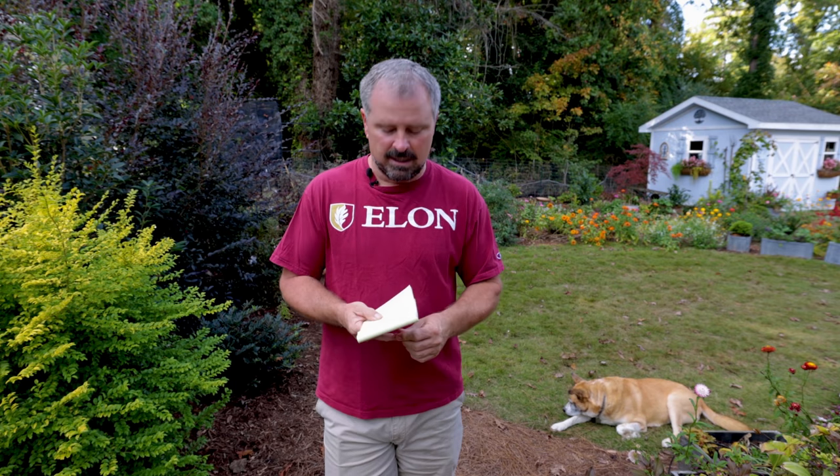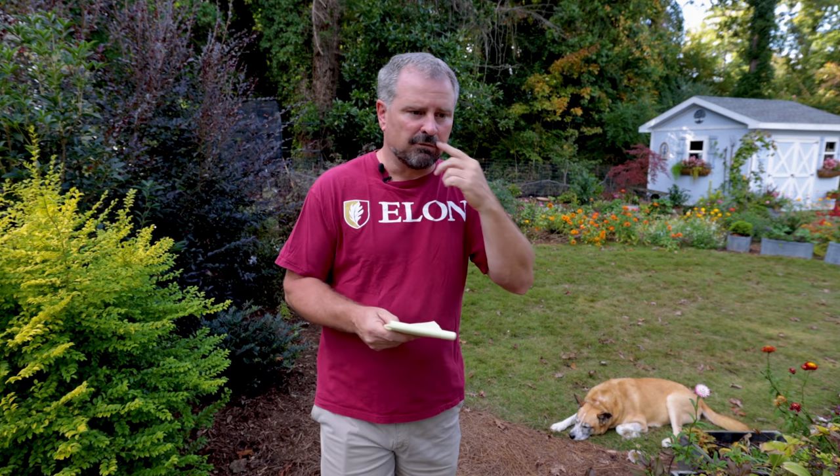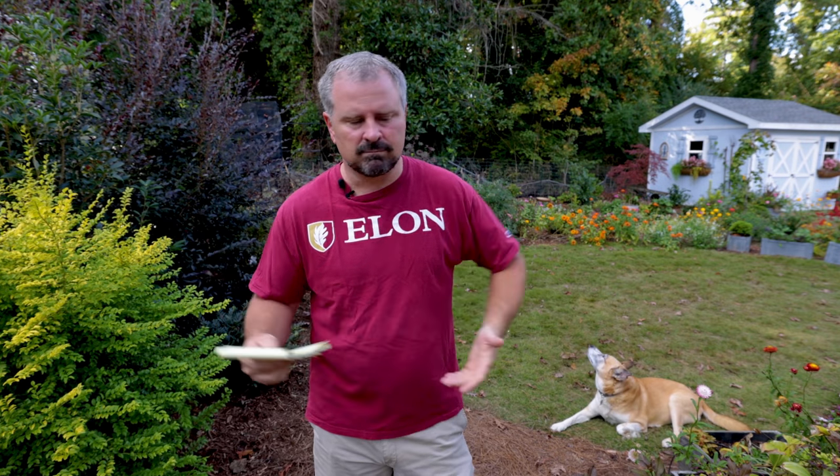Somebody wanted to just grind their food waste and apply it directly to their plants rather than going through the composting process. I don't think it would have any negative consequences to your plants to grind up food waste and apply it directly, but I think you could end up with pests — it could smell bad, potentially draw in flies, that kind of thing. I would run any kind of waste product through your compost, go through that heating process, and then apply it and get the nutrients out of it that way.